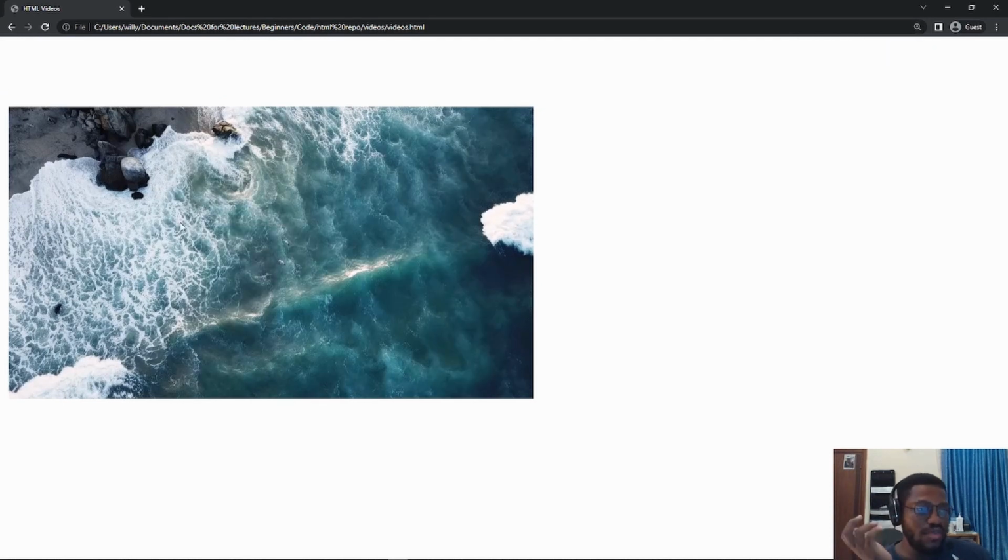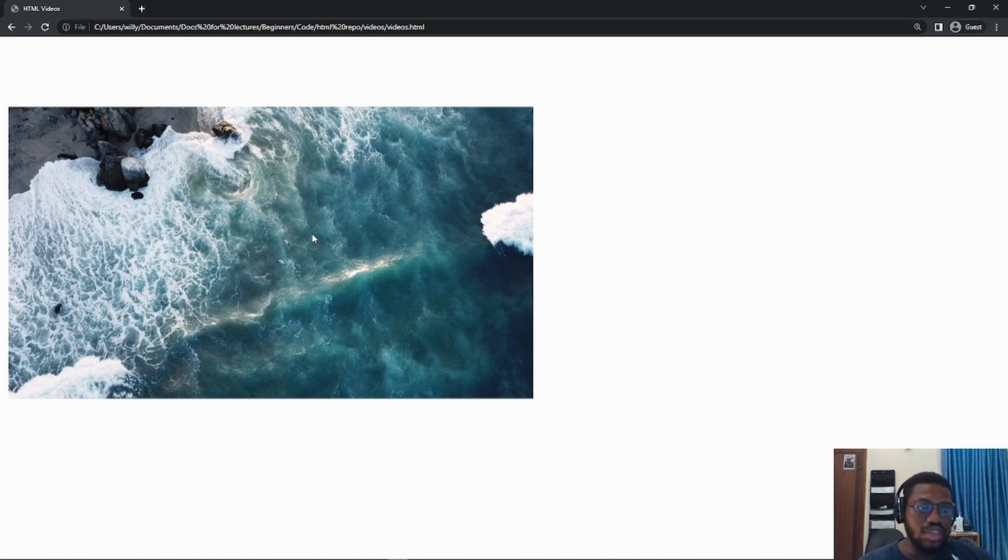Now we can see this video is quite visible to the user and we can see every part of it, but there's something missing. We can't play this video, we can't do anything with it. It's just appearing as an image to the user.